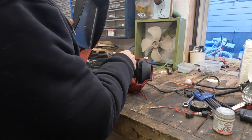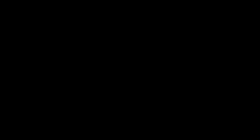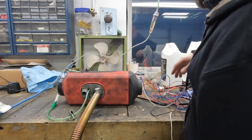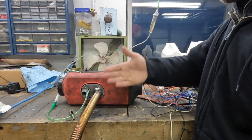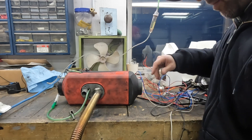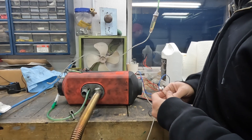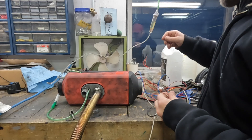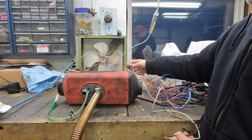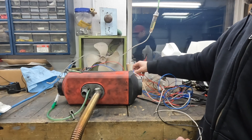No heat sensor connected, the glow plug is not connected, and neither is the fan motor. What I have here, folks, is basically a proof of concept. If this actually works, I will try to tidy it up so it makes more sense to you guys — some of you will understand what I'm doing here, but some probably won't. Any electronics nerds will 100% understand. When I turn the switch on, all you need to know is the power goes through the fan and the light bulb, and the fan will start spinning.